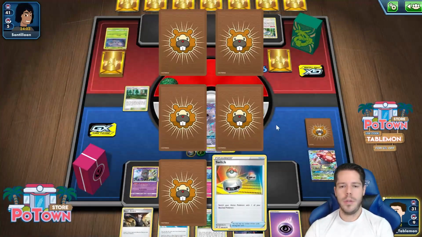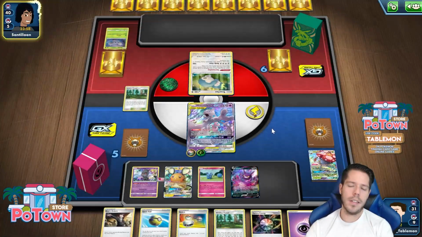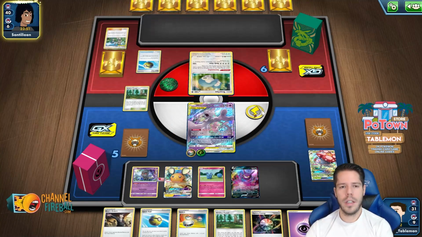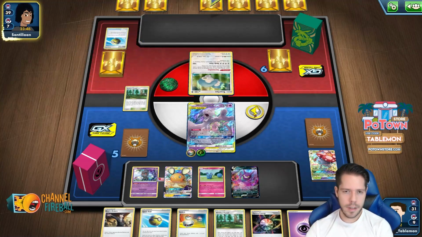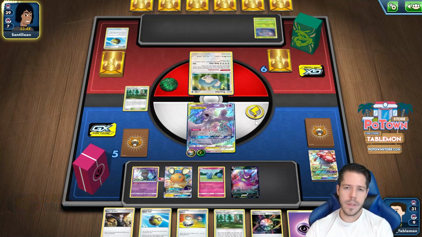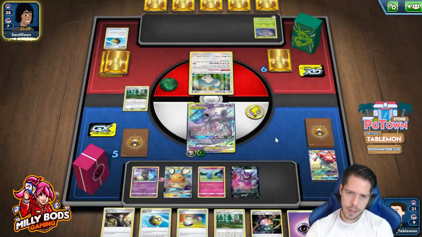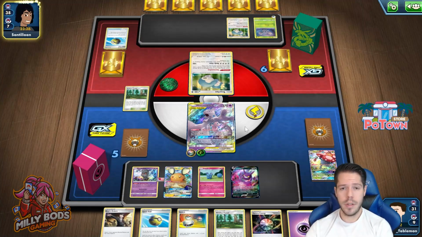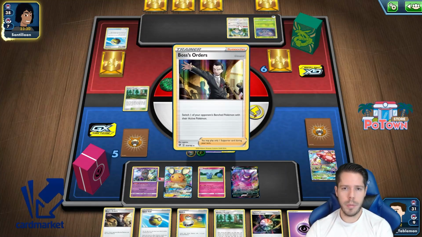And we definitely want to use Guzzlord and Naganadel's GX attack, right? That's going to be the goal. So if we can get 4 prizes before my opponent can establish a Decidueye, that's going to be fantastic. And if they only bench 1 Rowlet at a time, that's also really good. I did lose the Eldegoss, so that's not great. Ooh, my opponent grabs another Snorlax. Okay, so that's prize number 4, prize number 2, prize number 3, prize number 4.